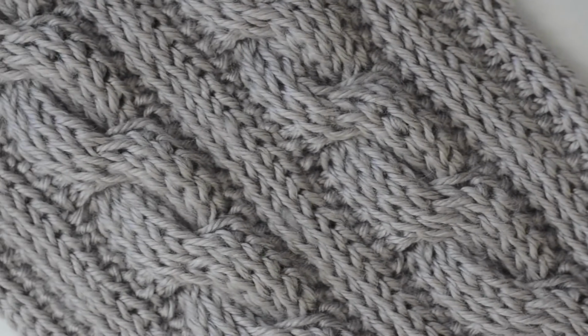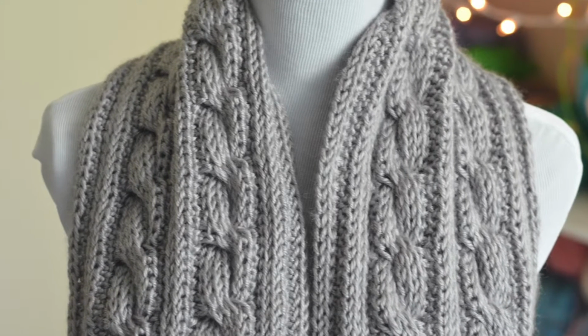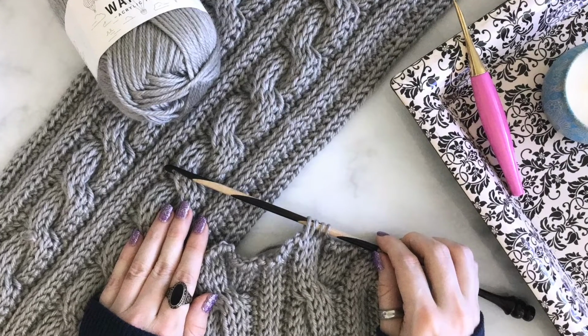I'm Alex and today I'm going to show y'all how to do the Twisted Twin Cable. This is not a full tutorial on the scarf pattern, but it is a tutorial on how to do the cable row and the following row to show how to work into the cable stitches.